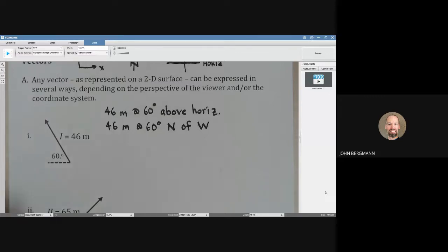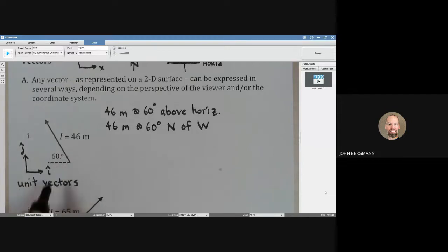And one more that I would like to mention to you, and that would be I hat, and this is a J, and there's a little caret on top of those, and these are called unit vectors. Unit vectors have a length of 1, and they point in the X direction for I, and in the Y direction for J. So what we could do is write this vector as looking like this.